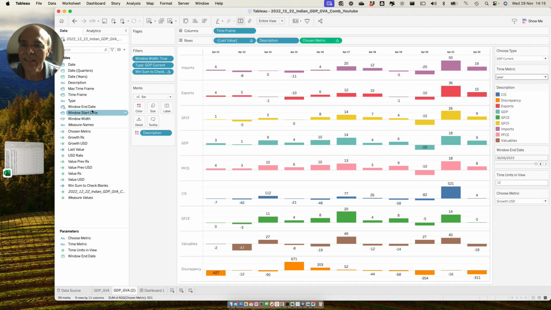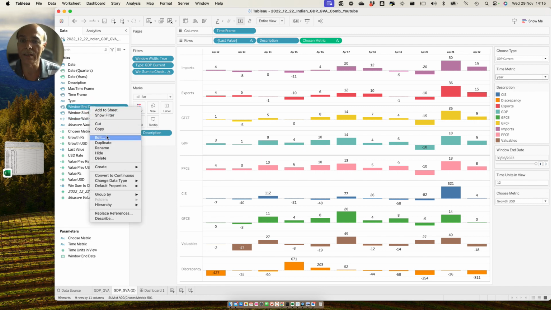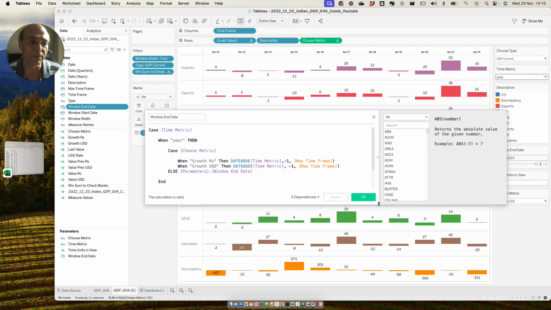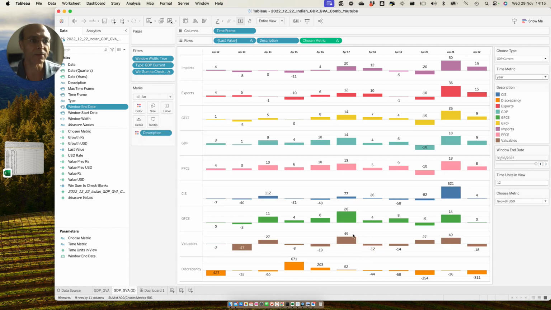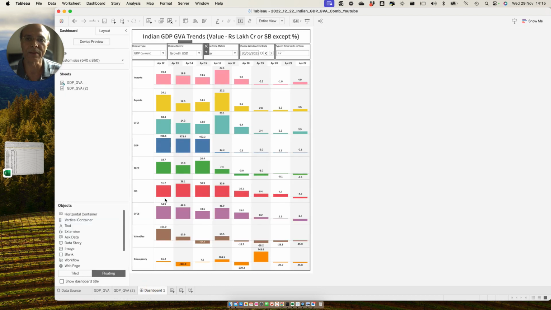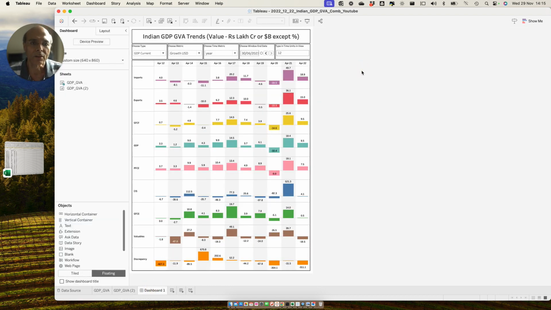So you have to create another calculated field. You have to tinker with the window end date, which I showed you earlier, and modify the formula such that once you encounter that particular situation, it automatically gets excluded. So I have used the DATEADD function. It's a little complicated, but you can pause the video here and look at this particular calculation, and you will be able to understand what is going on. You press OK, and then finally you can do a little bit of formatting. You have this particular view ready with you. So this is how it is.